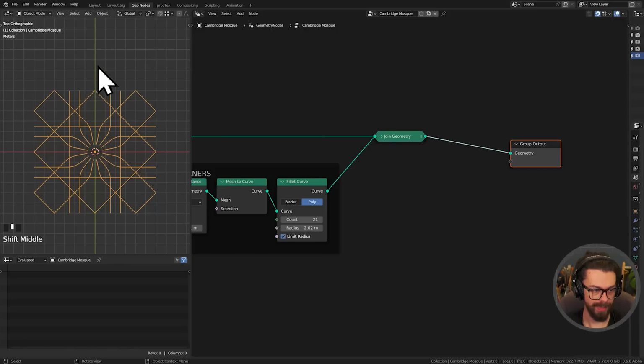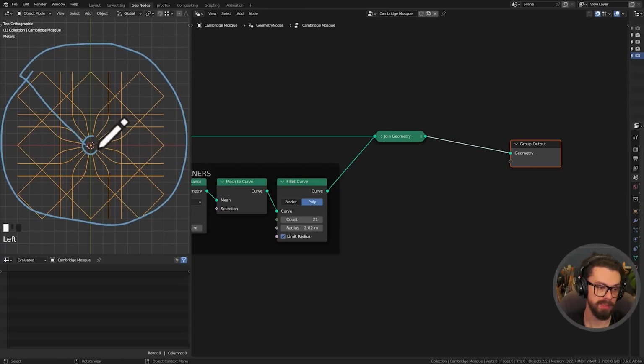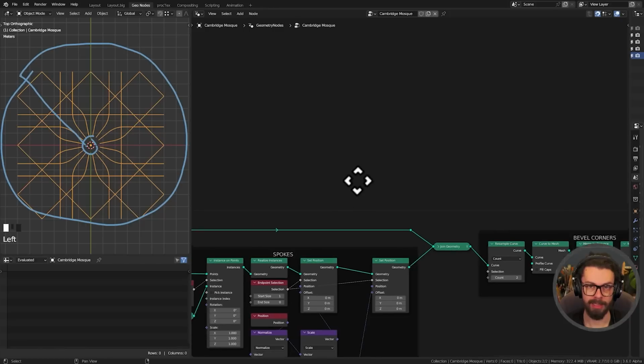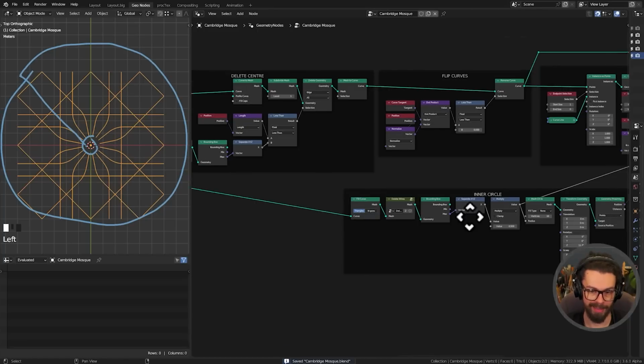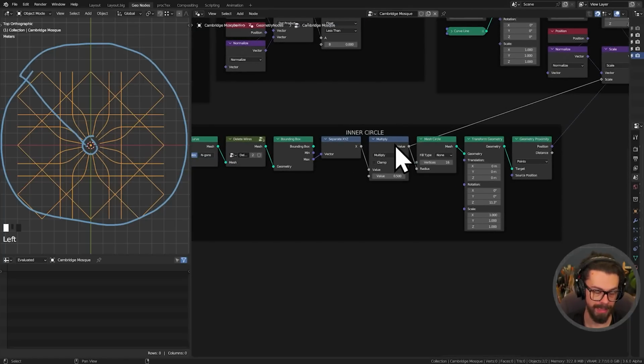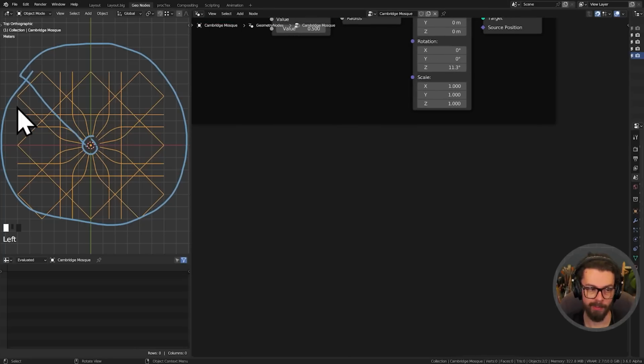So what I want to do is create a circle that has a radius that comes out to here. Because I'm going to be raycasting onto this, I need to make sure I cover the whole area all the way into these corners, right? And it can be just down to this inner circle size here. So to do this, we need a cylinder that we can dynamically change the radius of the top and the bottom independently. All right, so how big is our inner circle? Well, that is this multiply here. So we can use this to set our radius, but how do we make this in the first place?